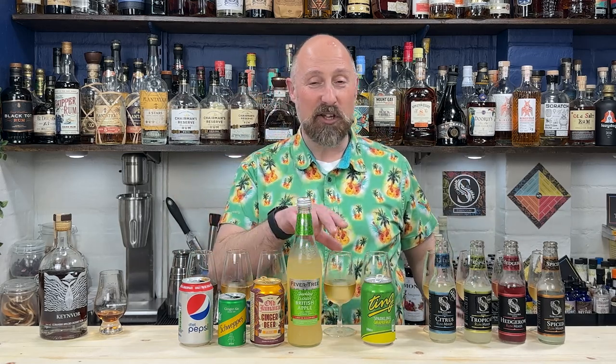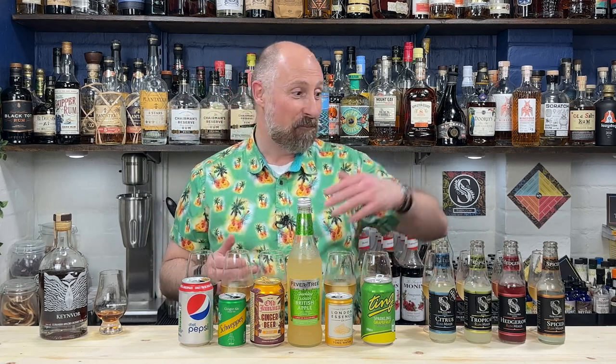My favourite mixes — this is really, really hard because the only one that I think really doesn't work is the tonic; I'm not a huge fan of that. But the rest of them I genuinely don't know. I love the rum and Coke, love the rum and ginger ale, love the rum and ginger beer, love the rum and Stratford soda spiced, love it with the apple, the ting works, the tropical, the hedgerow — they all work. If you had a gun to my head, I'd probably go for Pepsi as my out-and-out favourite. But they're all so close — if I'm scoring the Pepsi a nine out of 10, the bulk of these are at least eights, if not 8.5s. It is that good and it plays that well. The spices in it just really work.